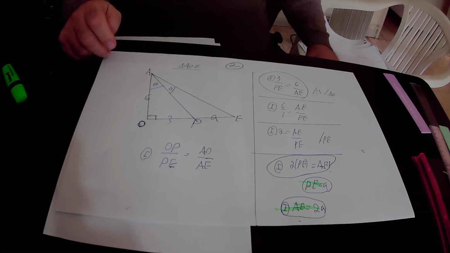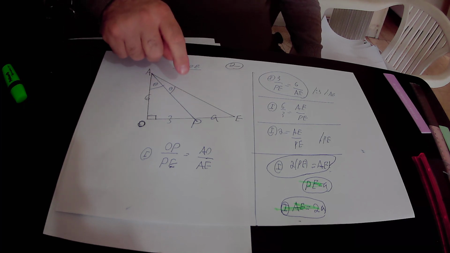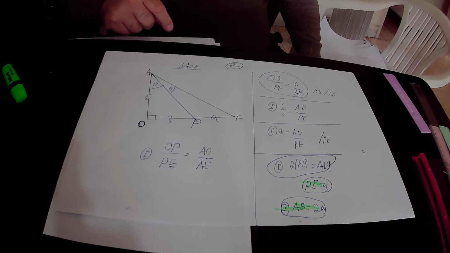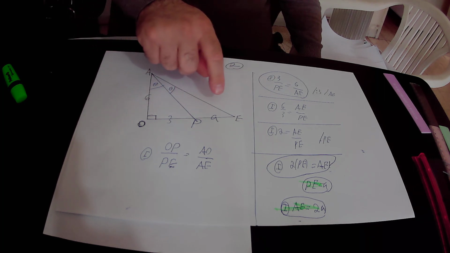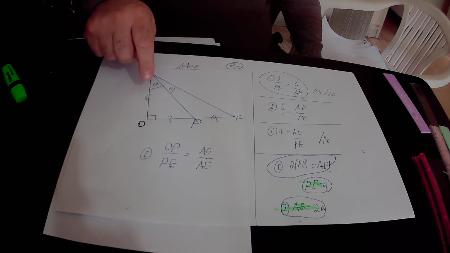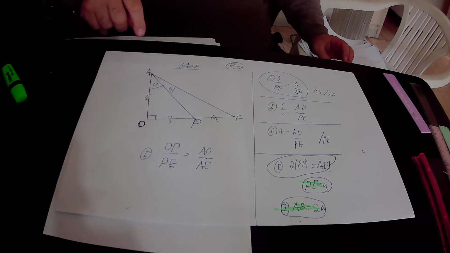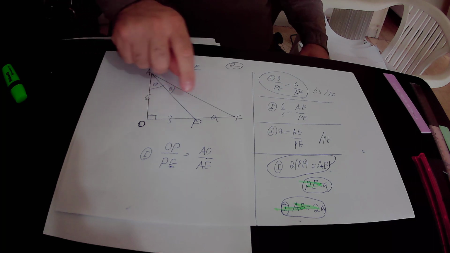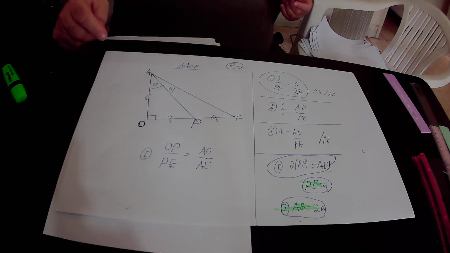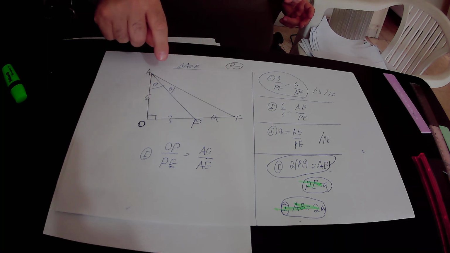So according to the angle bisector theorem, the angle bisector AP divides the side that it hits, that is side OE, in a ratio equal to OP over PE. That is the ratio in which angle bisector AP divides side OE, and that ratio equals the ratio between the angle's legs. We are relating to angle OAE, which is bisected into two halves.